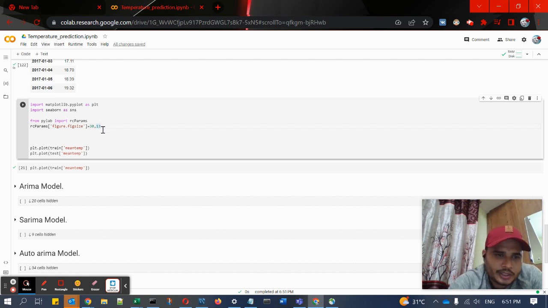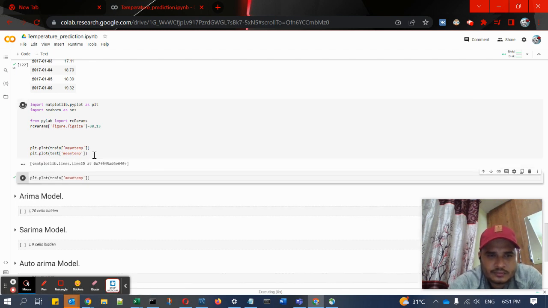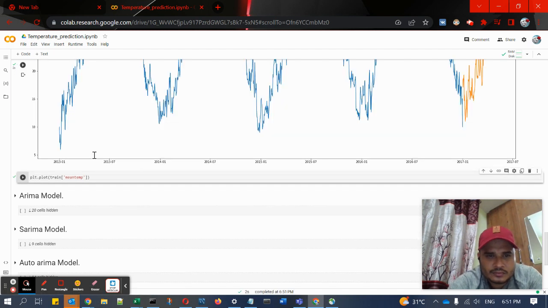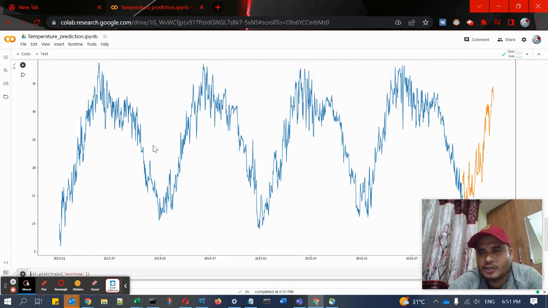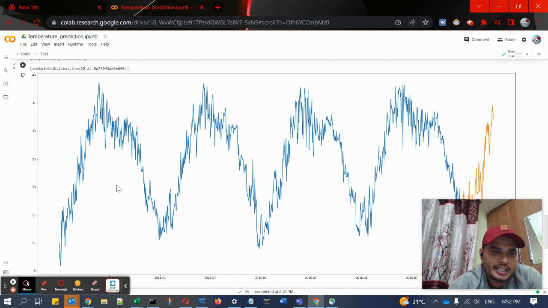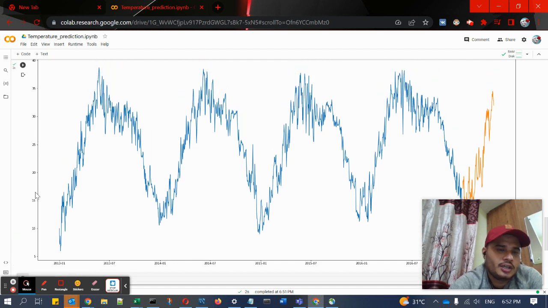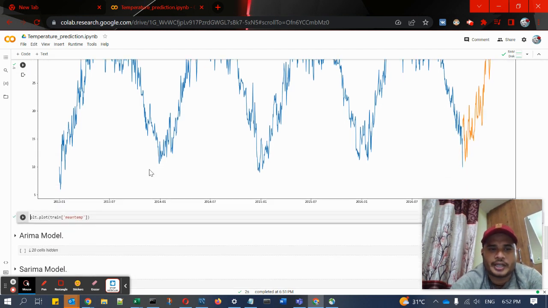We are plotting the train data minimum temperature and test data minimum temperature. Let's run this code. You can see here the time series data looks like this way. We have dates in the x-axis and the temperature in the y-axis.